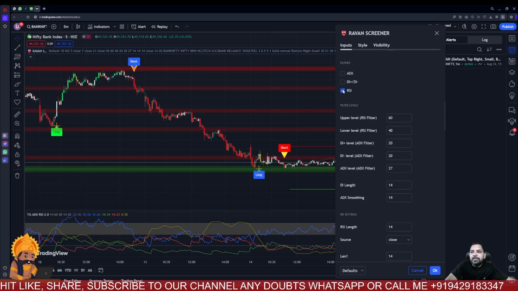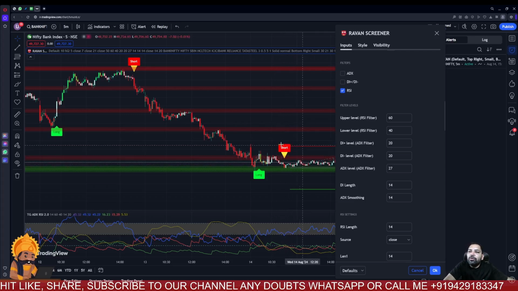Let's understand RSI first. As I told, whenever you find RSI in between this gray zone, there will be a sideways market. So here you can see you got the RSI confirmation on the candle, but on the next candle the market was sideways. Once you click on this RSI, you'll get these yellow arrows. That arrow shows that the specific signal has RSI confirmation. Here you see RSI confirmation, but on the next candle it vanished. Why? Because we generally enter on the next candle only. So this is noise.